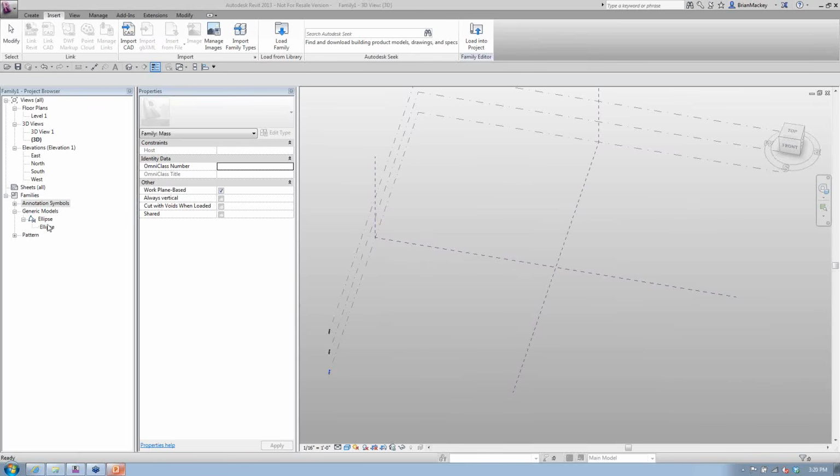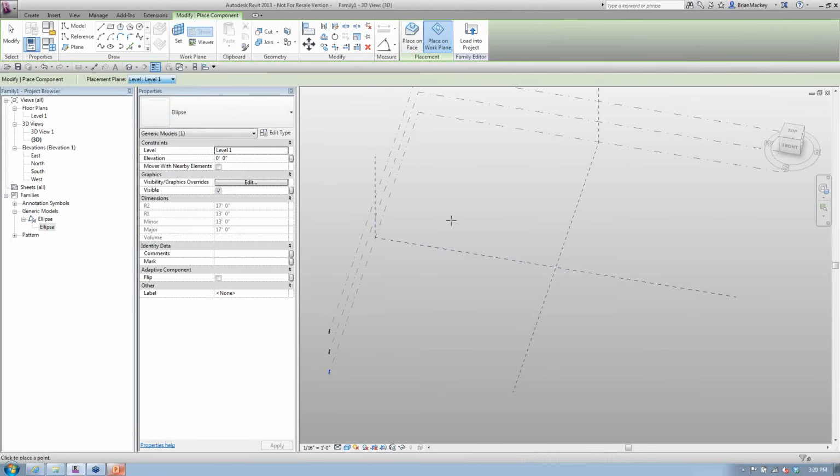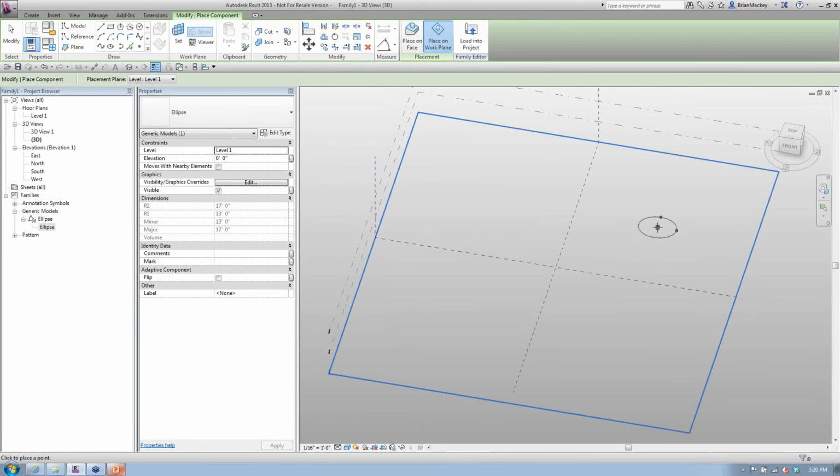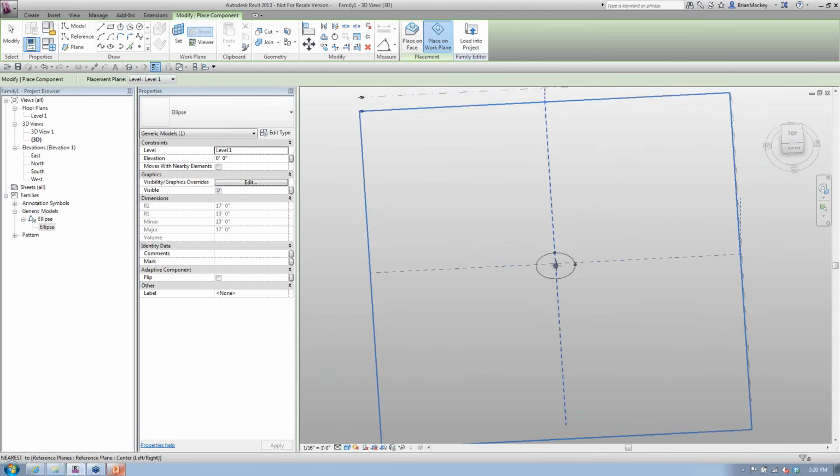Exactly. So what you can see is I've loaded this generic model that might be a mask now, or that I can use for a mask, because if I'm going to be doing an ellipse over and over and over, or possibly I even want to start assigning some parameters to that, I find it much easier to start creating generic models that I can bring in. So I'm going to bring this ellipse family across. It's not associated, so I'm going to say this one goes on level 1. I'm a little bit crazy when I do this stuff. I like everything to be associated to that center point, which I missed.